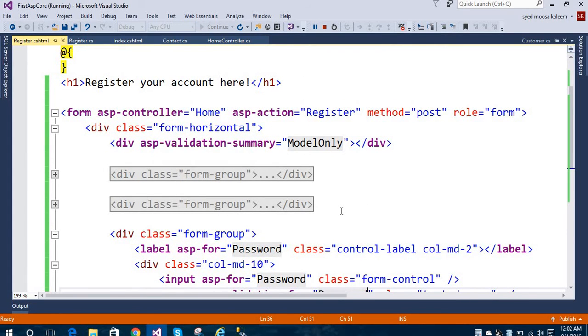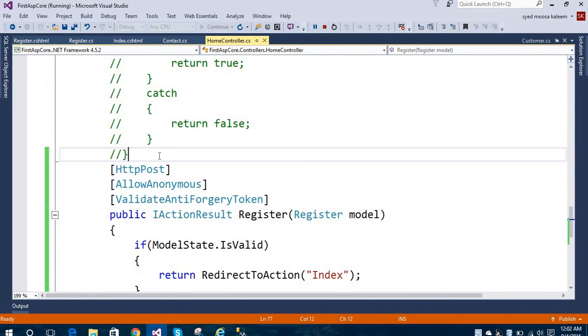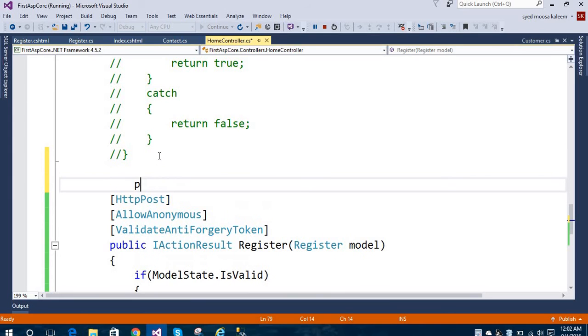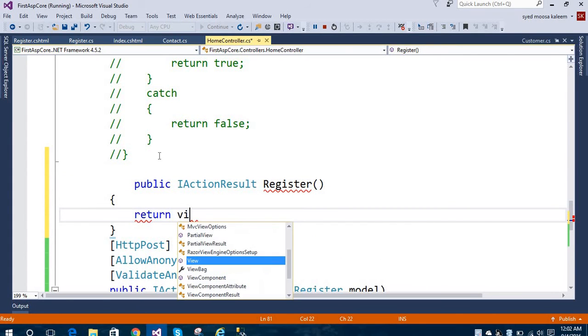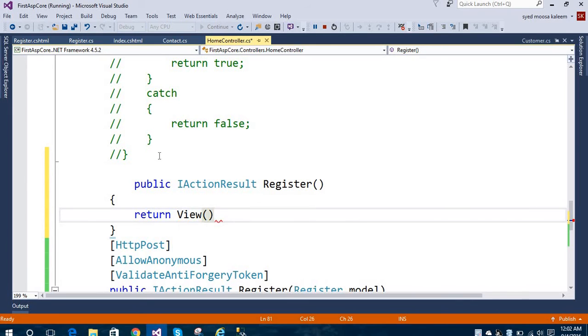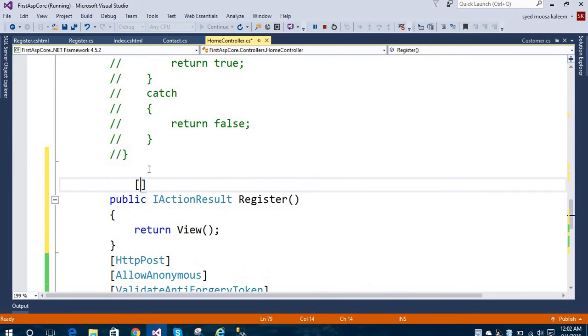I'm getting an issue here. I have to include another action for the get attribute. It should be similar to the previous one. Let's make this and add the attribute here, HttpGet.